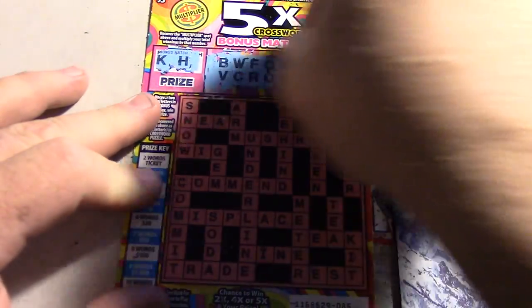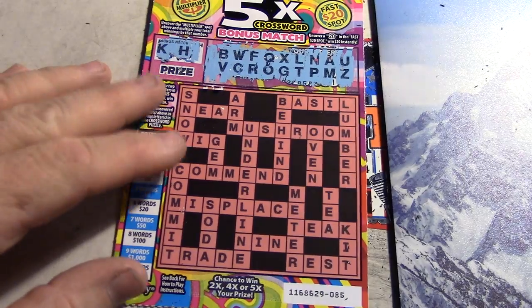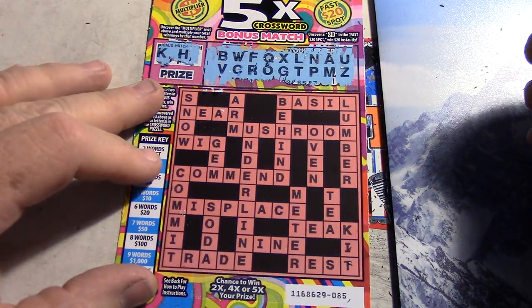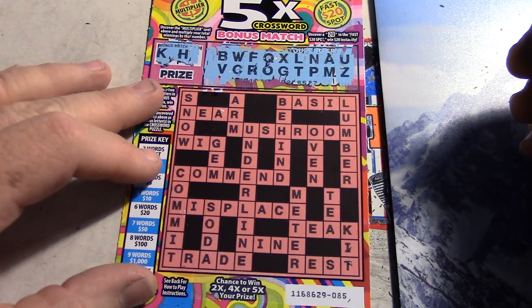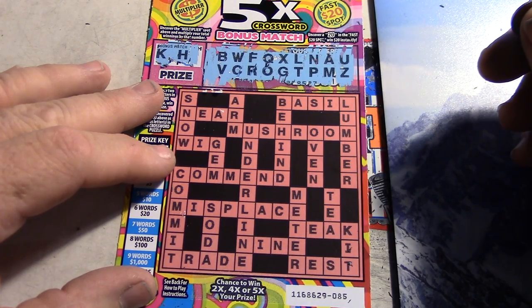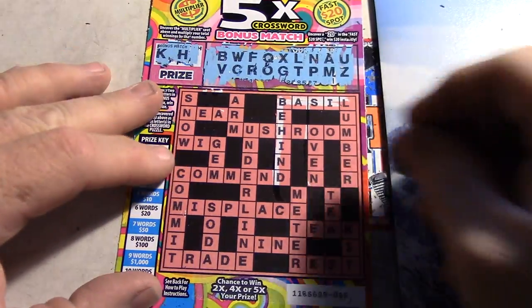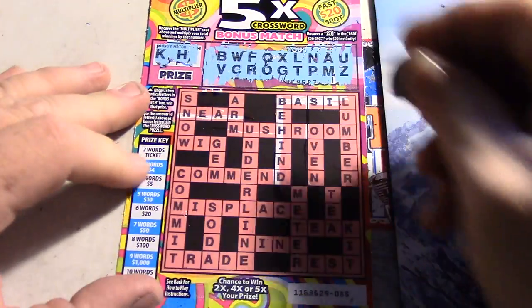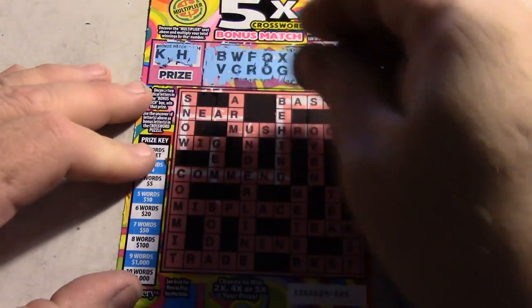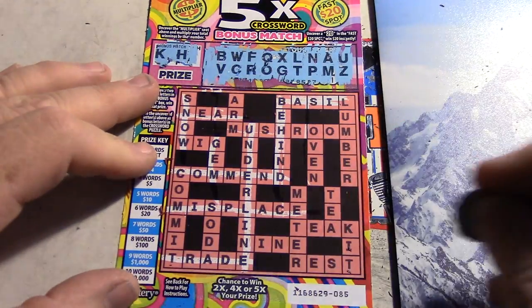Okay. Man, these things are getting hard to scratch off. Okay. We have aces on this one. No E's. No I's. We have O's and U's. So we have B. Do we have any S's? No. So there's no S's, no E's. Go ahead and mark off all the E words and the S words.